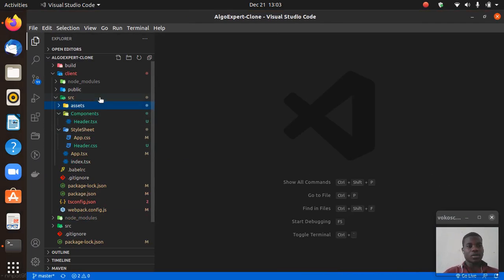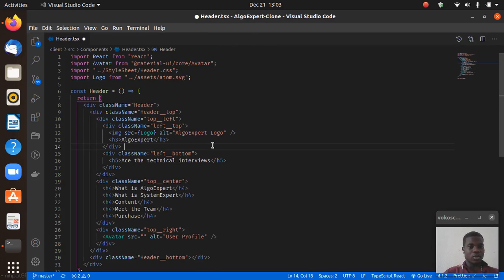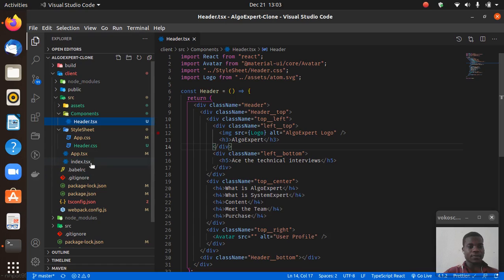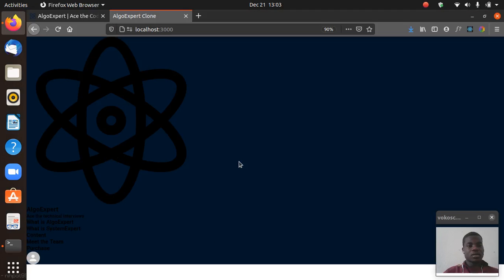So now what we want to do is come to the source folder and start styling this properly, right? We open the header.css, and we want to give them a color of #f5f5f5. We are using this because it's still compiling, so this color will be a light color instead of the black color that we are seeing right now.